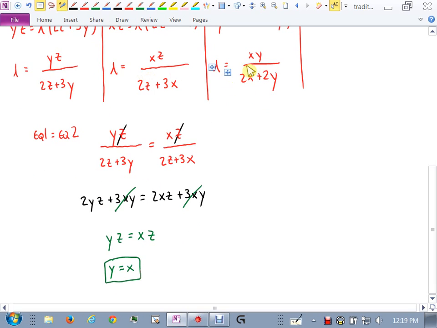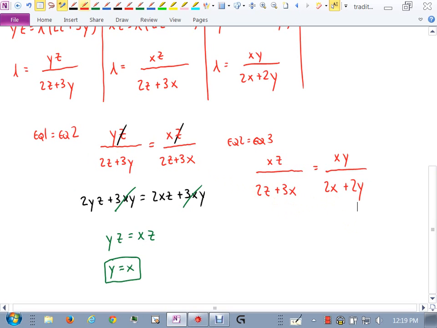You want to go 2 and 3 this time? I'll try that. Let me do equation 2 and equation 3, meaning the second lambda with the first one, or the second one with the third one. It's nice when the algebra works out that way, but I'm not quite sure it's going to happen here, because in the last one we had the same coefficients, didn't we? 2 and 3. Right, we had 2 and 3 and 2 and 3. Things worked out real good. Let's just see what happens.